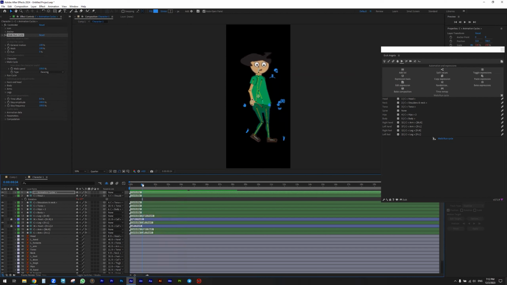Like this character, make this character walk with dance, like he's listening to some music.